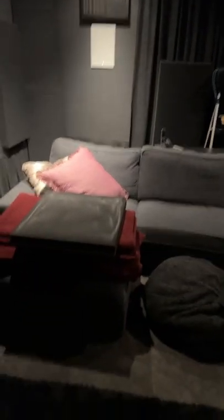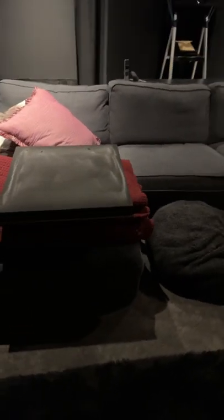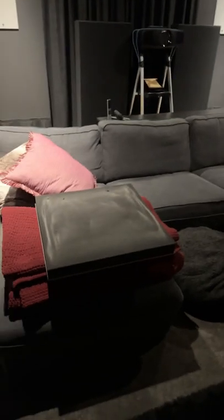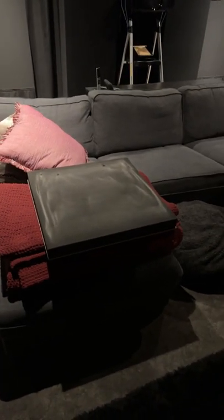Oh, that's a bummer. I really don't want this to be a hazard in the room either. Last thing I need is a panel falling on my head or somebody else's head. So this is going to be interesting to see whether they all stay up there going forward or more of them tend to fall down.